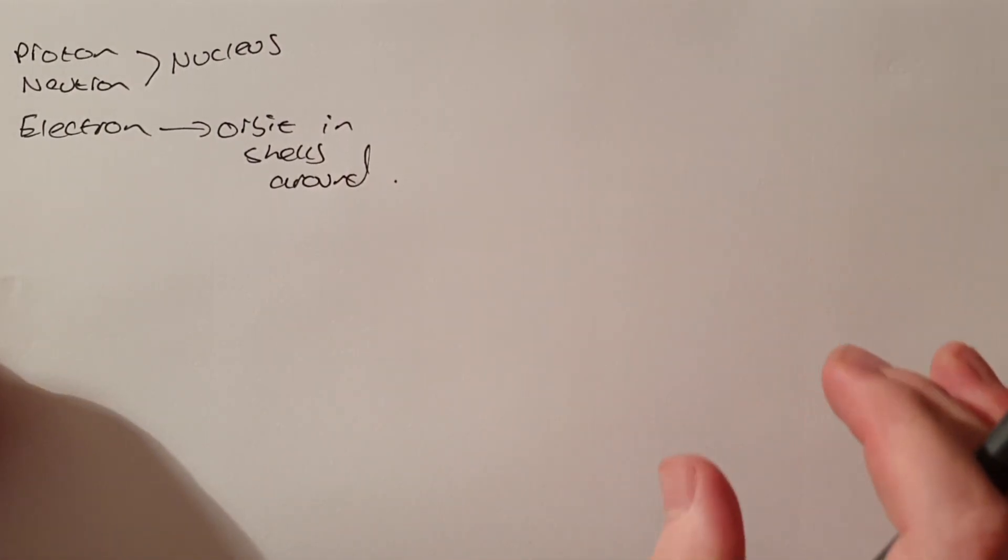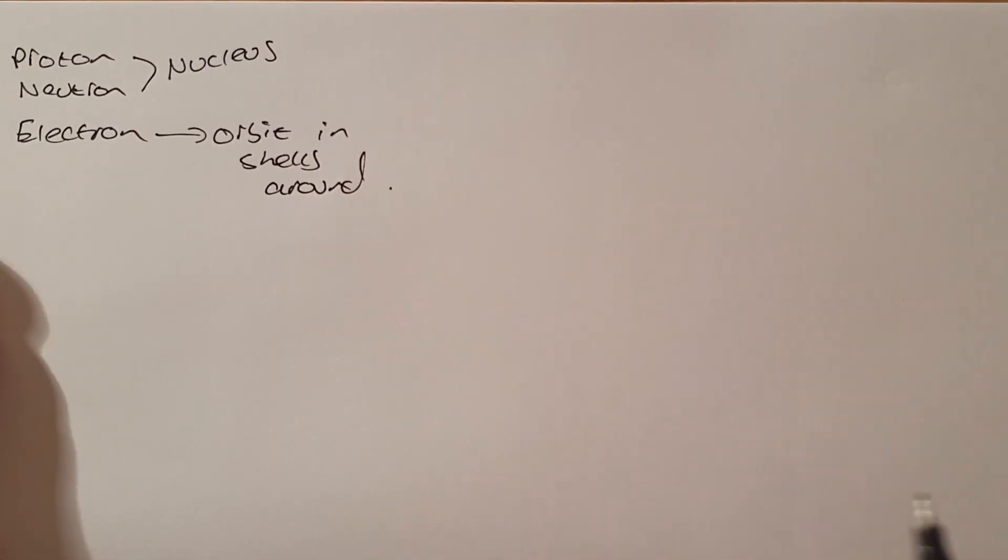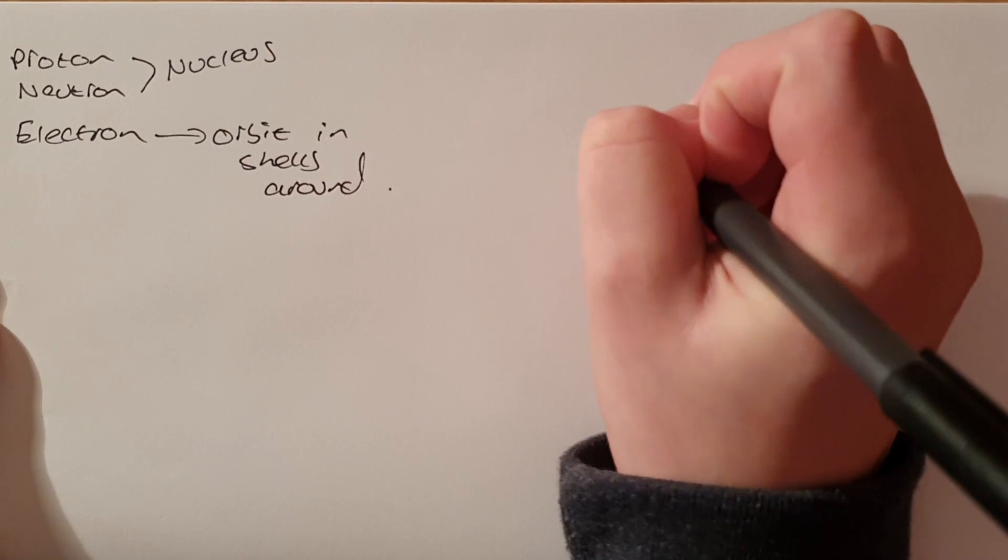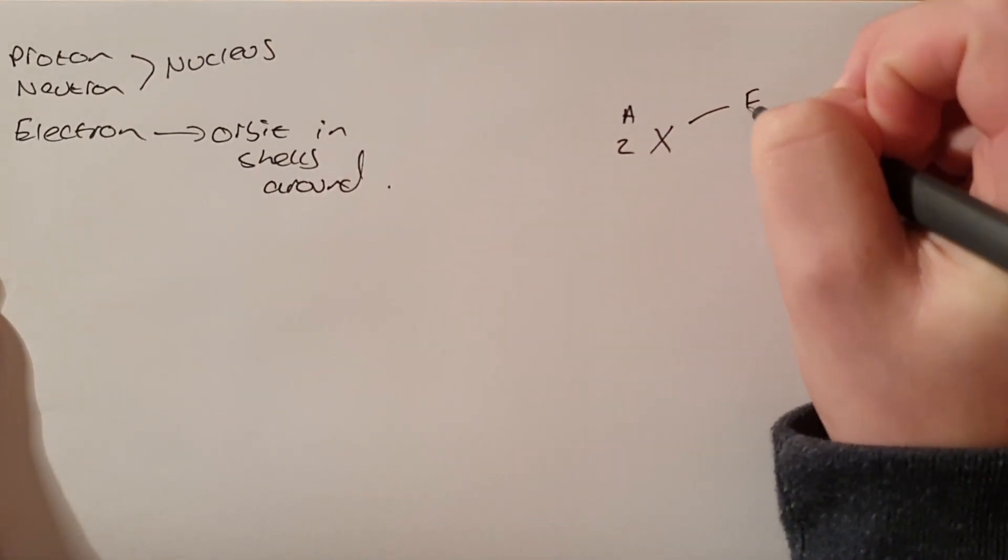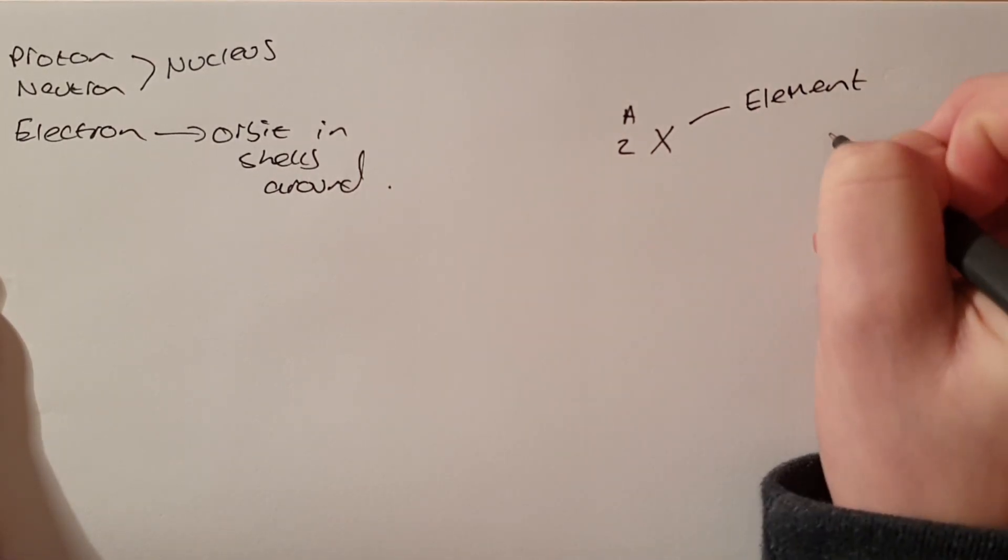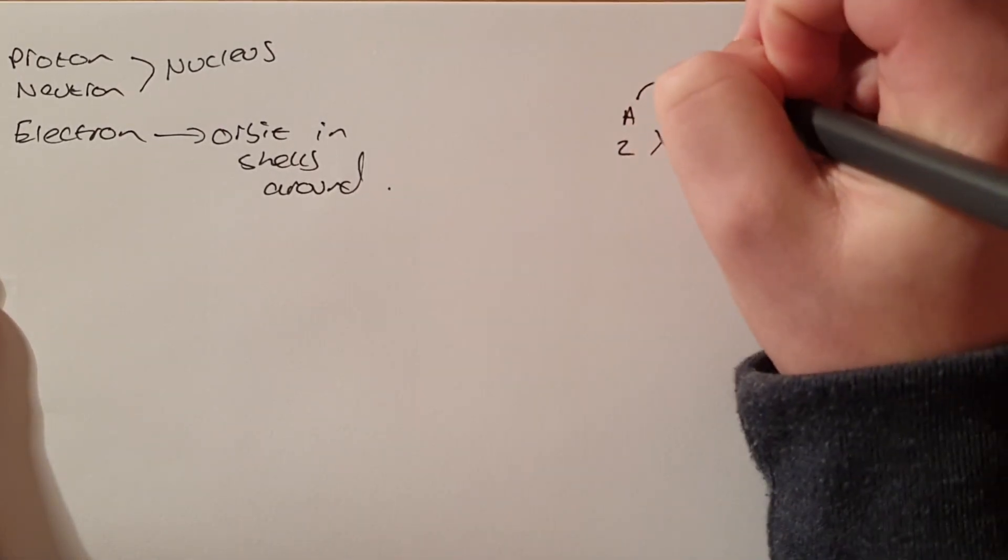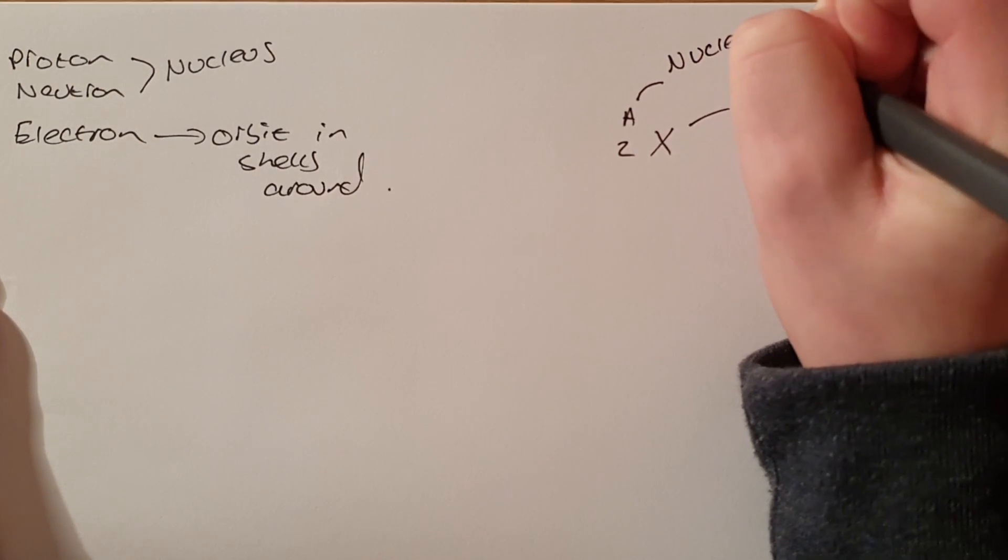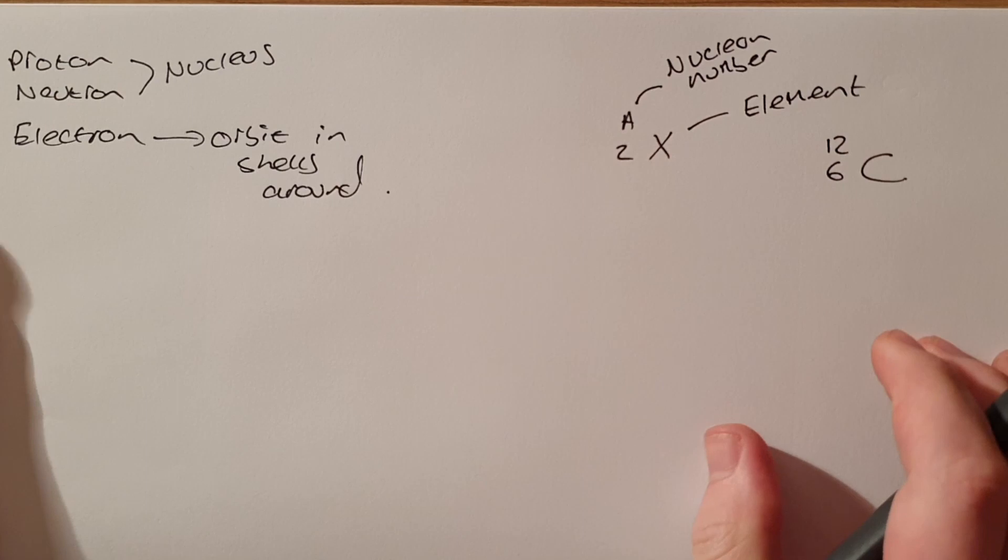A key feature from chemistry and physics at GCSE is our notation. How do we represent these different atoms, these different elements? Now at A-level we have to be familiar with the format X, A, Z. X represents the element we have got. So for example if I'm to represent one here we've got carbon 12. Our A represents something called the Nucleon number which you will often refer to as mass number in GCSE chemistry for example.